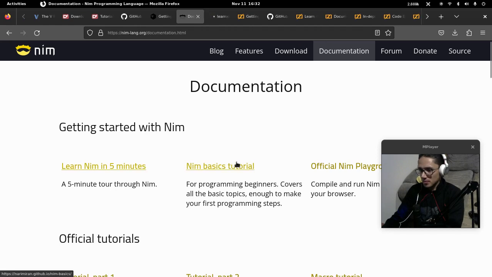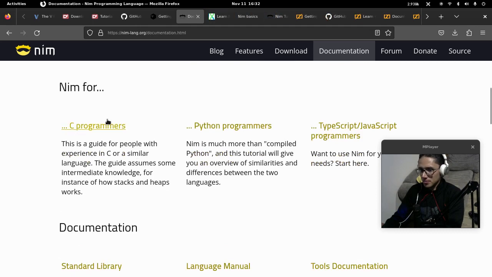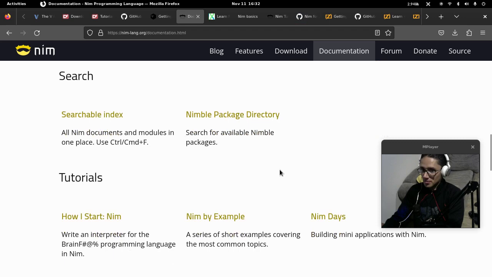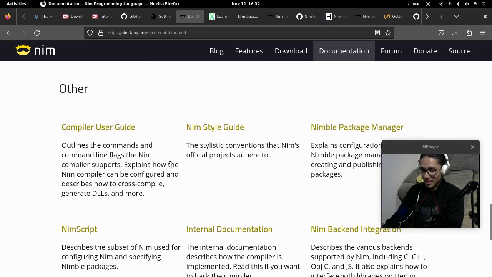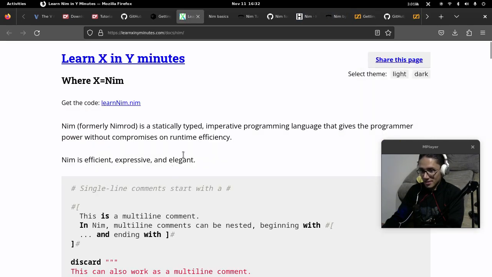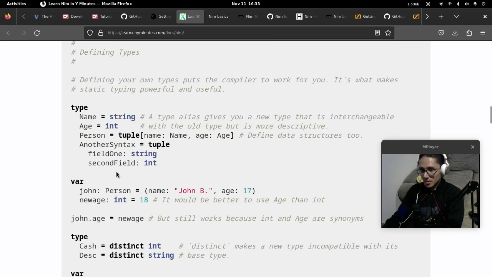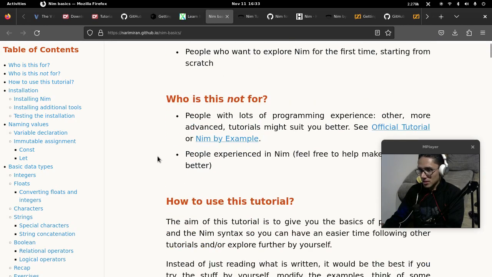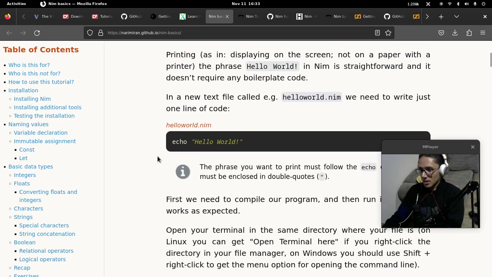Learn Nim basics. Start part 1. Nim for C programmers. How I start Nim. Nim by example. Well, at least it has lots of things here. Okay, now it says learn Nim in whatever minutes. Wow. Okay, here Nim basics is relatively new. Who is this for? Installing additional tools. Echo hello world.